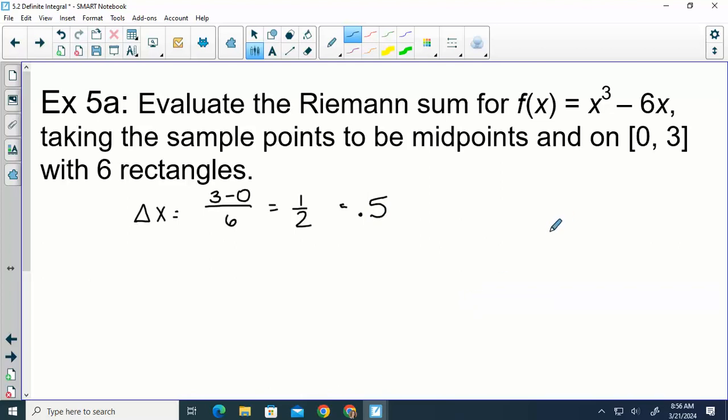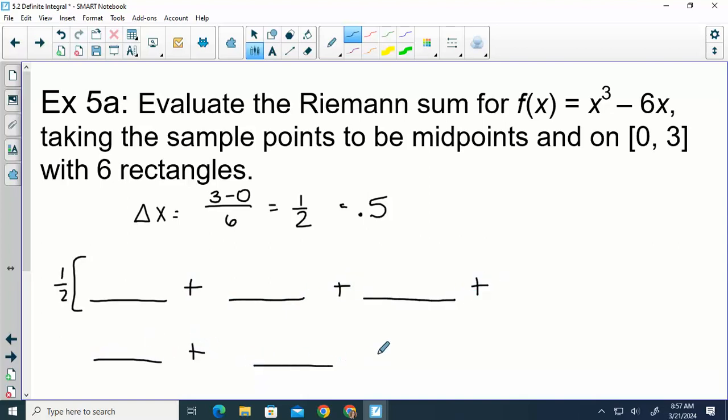So here is the kicker. We can do the summation formulas for this, but it's almost more trouble than it's worth because we have to try to create the formula. If we're only doing 6 rectangles, is it that big of a deal to plug in the value 6 times? Not really, so let's just do it that way. The width of all these rectangles will be what? 1/2. And we know from back when we did it, we just plugged in our x's until we had all 6 of them and added that together.